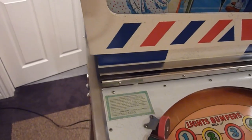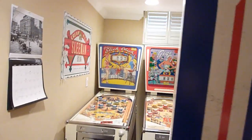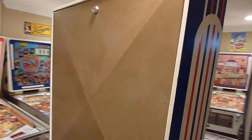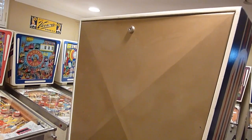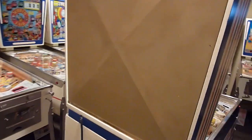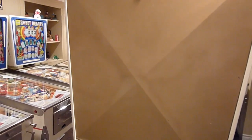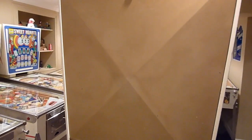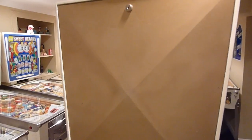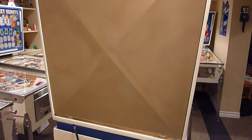I did make a new sticker for the manufacturer's certificate for it. Just a quick look around the back — you can see the back door. This back door that I put on here is pretty well pristine. The one that came with the game wasn't too bad, but because I like this game so much, I swapped it out. This door is pretty well mint.